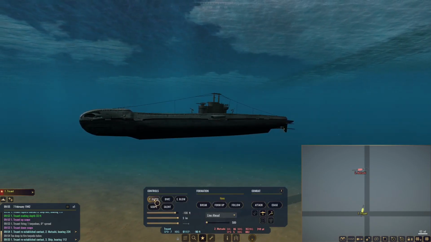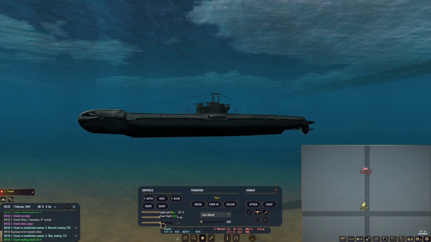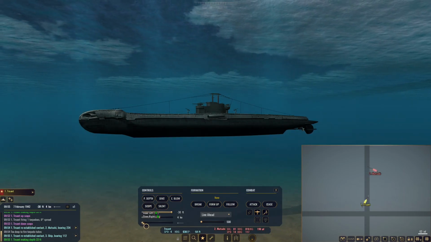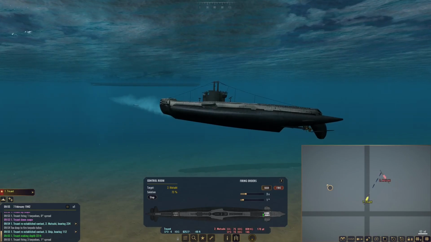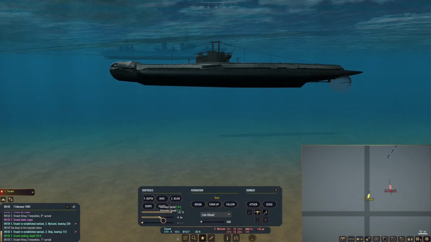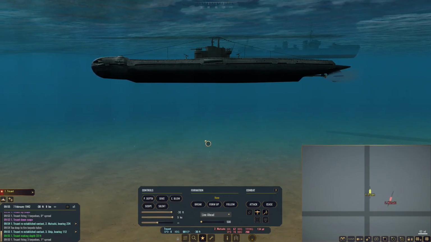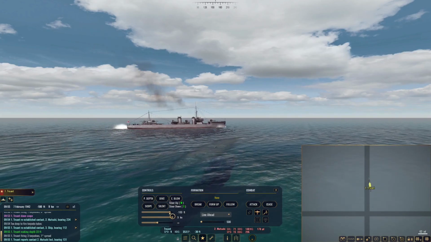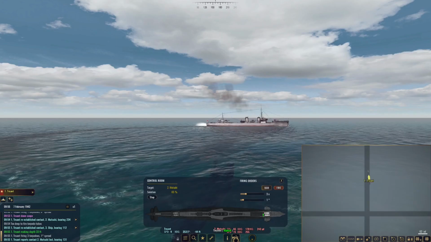Too deep. Okay. Slow down. We're probably gonna be too close now. Oh, it's gonna go right underneath them. Follies with torpedoes. All right, go away. Go down to 100 feet. I get 60. We're wasting all our torpedoes here. Gonna have to go rearm.